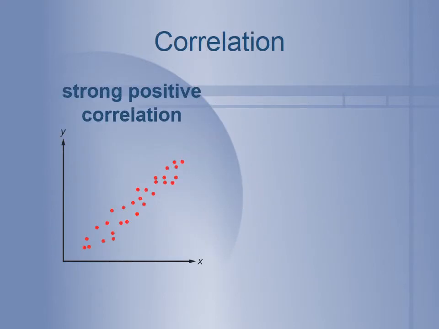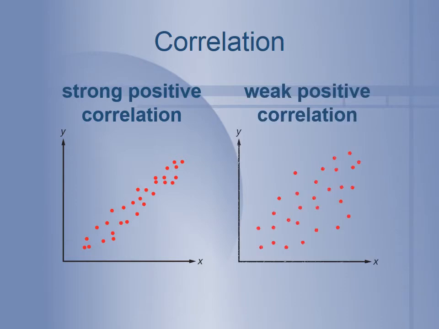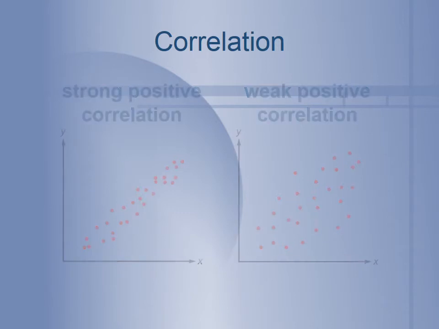All right, so let's look. Strong positive correlation. So notice that the points are pretty much together. We could draw a trend line right through here if we wanted to, and they're pretty much all together, and it's positive. It's going upwards, right? This is a weak positive correlation. So notice that it's still going upwards, still traveling uphill, but the dots are pretty spread out. So that's a weak correlation. They're not standing together. They're not standing strong.